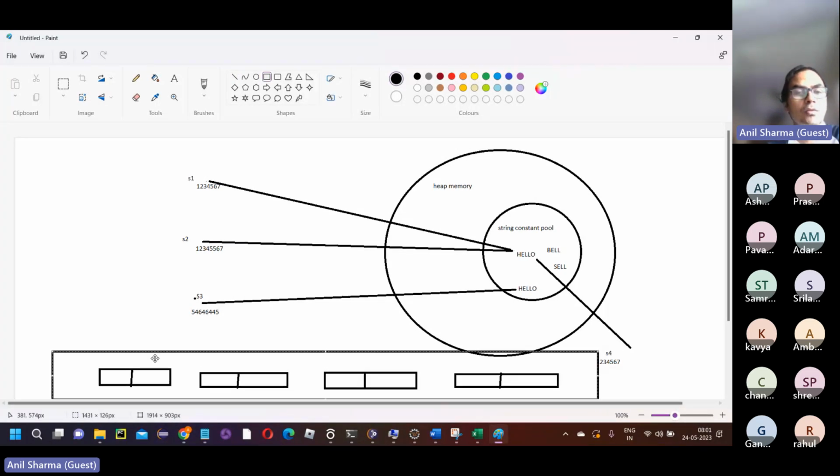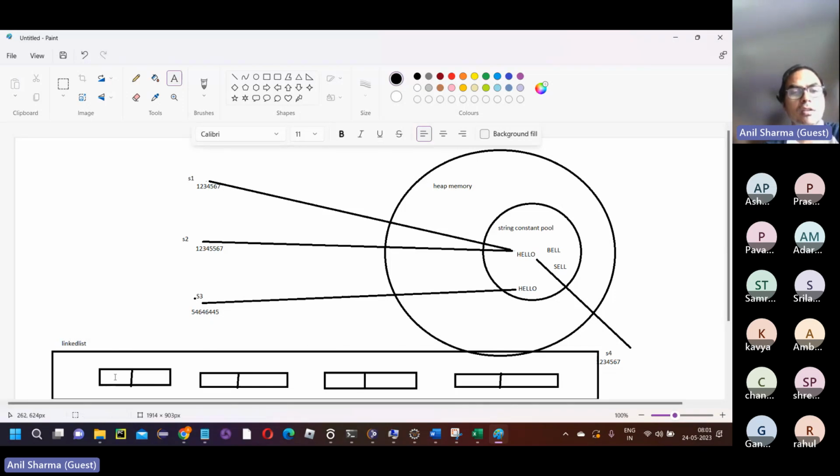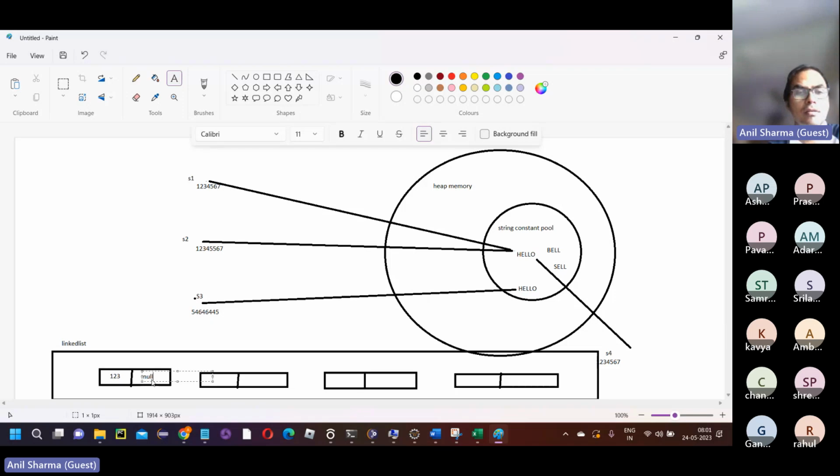Okay. Now, in the linked list, what will happen? This is the first element, right? The first element, say for example, has 1, 2, 3, and it will have null here. Why? Because in front of this there is no element, right? But when you come to the second element, 4, 5, 6, it will have the address of the first.